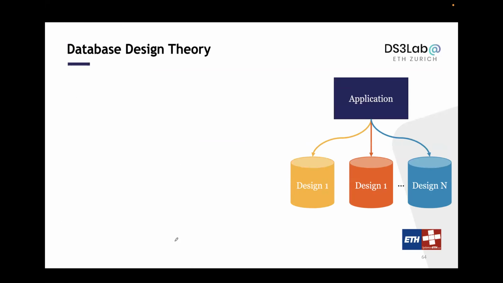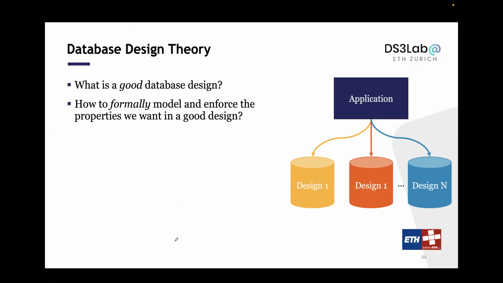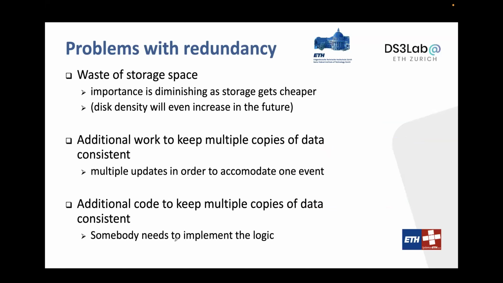Another thing that we have been talking about is database design theory, because we have seen there are so many different ways you can design your relational model. We really try to understand the principled way to reason about it, so we can pick the right thing to do, given an application, in a systematic way. The fundamental question is what is a good database design, and how to formulate a model and enforce the properties that we want in a good design. The core here is that everything is rooted in redundancy. There are a whole bunch of bad things we do not want when you have data redundancy: it could waste your space, you need to keep multiple copies of the data, and you do additional work to keep them consistent. And sometimes people make errors when there is data redundancy.